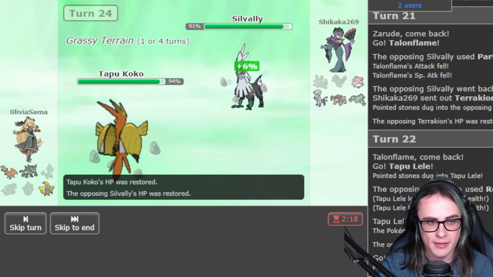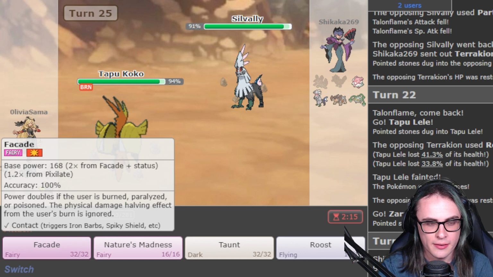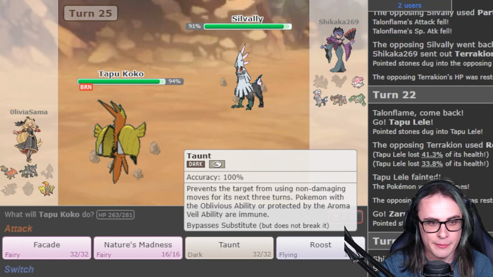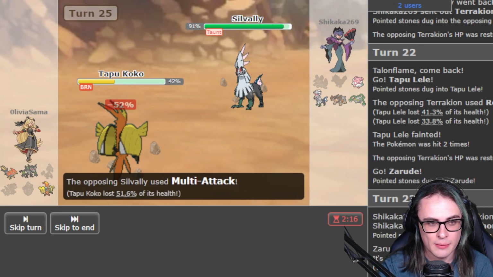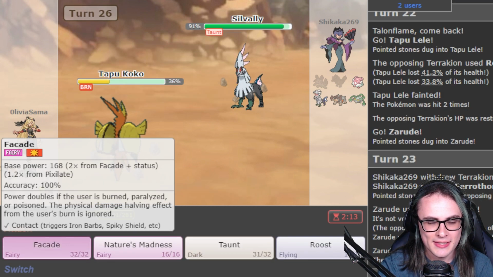That's beautiful because I'm going to get my Guts boost off with Pixelate Flame Orb. And this should be some amazing damage at this point. Just for icing on the cake, because I don't actually want them bringing in Ferrothorn hard, I'm going to go for a Taunt here, because that's going to stop their Parting Shot and mean they have to swap out. They're actually just going to Multi-Attack Rock, the fucking demon. Okay, that's fine. I'm going to go for Facade here.